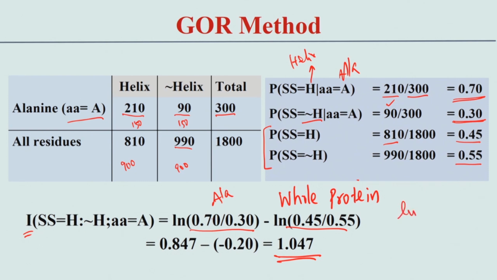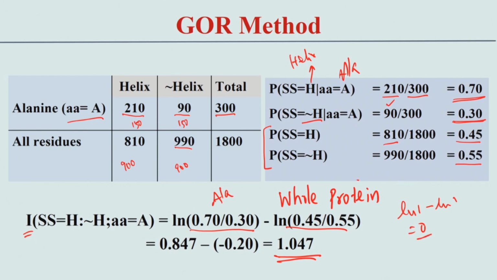The logarithm of this value will be ln 1 minus ln 1, which will be 0. So if it is equally preferred, it is not just 150 and 150; if the ratio is the same, it is not exactly the same number. For example, here 100 and 200, likewise here if you see the ratio of 2:3, they are fine. If you do this, then we get the value of 0.